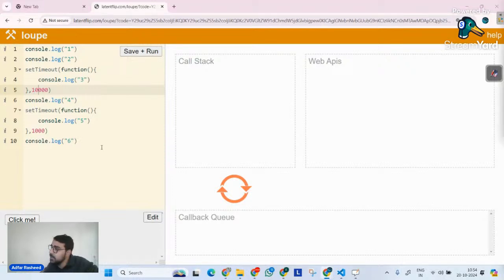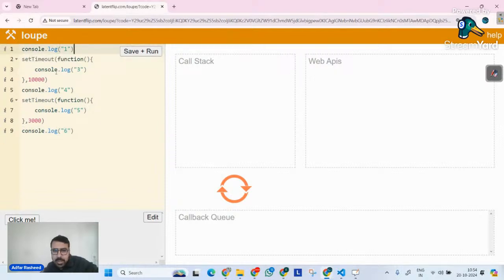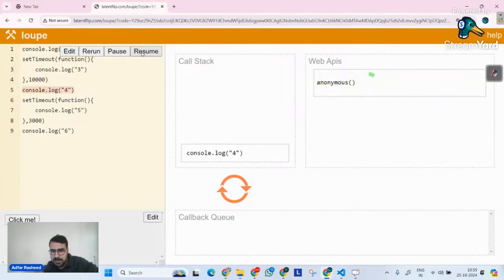Okay, let's understand. This yellow over here is the event loop. Let me make it 3 seconds. And let me remove one of the console.logs because there's no point in it. Okay, let me go here. Now see, let me pause it. console.log(1) is there. It is placed over here. See how it's executing its code. Properly, everything is working. Everything is working in the callback queue. Now that callback function will be sent, it will be executed and done.